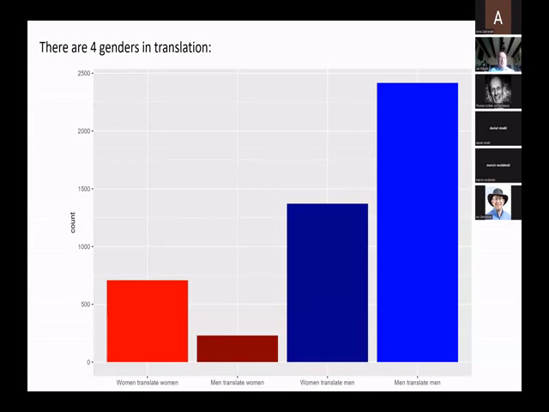Now, if we want to talk of gender, I always say there's 4 genders in literary translation, and these are the proportions from left to right: women translating women, men translating women, women translating men, and men translating men. You can see that usually women mostly translate women, men mostly translate men, but relatively again, more women translate men than men translate women. Why ever that happens, I don't know, except that it's actually true of my past literary translator career. Basically the same thing.